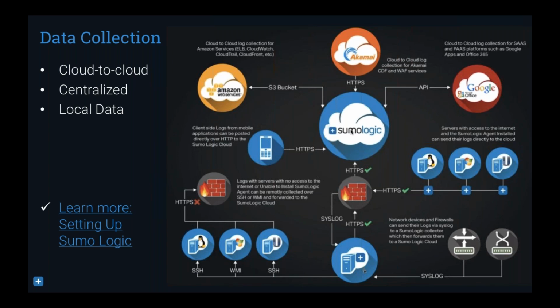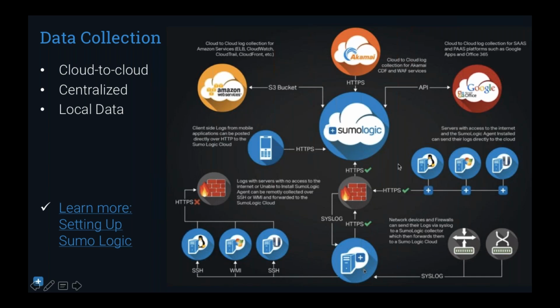We can also do a collection from your machines themselves. And there's 2 flavors of that. There's centralized collection and local data. Let's start with local data. So here on the right-hand side, I could have some Linux servers, some Windows servers, whatever the case might be, Ubuntu, and I can put an agent, or it's called a collector. I could put a small piece of software in that machine, and that machine will be gathering the files that you specify that you want, bringing them over to Sumo Logic.